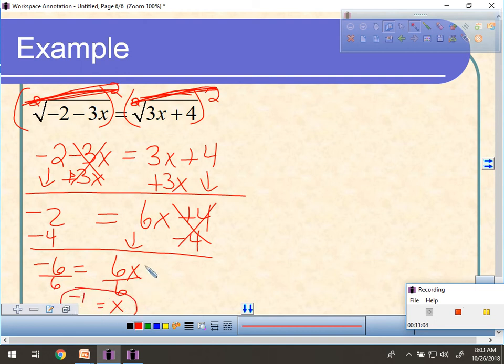And so that's it. So just remember that, guys, on the test. If you have a radical on both sides, don't freak out. Just go ahead and cross them both out because they're going to cancel out when you square both sides. And so that's how you tackle an equation like that.